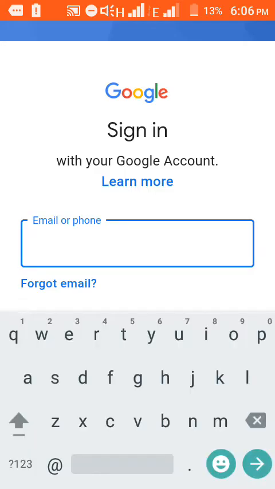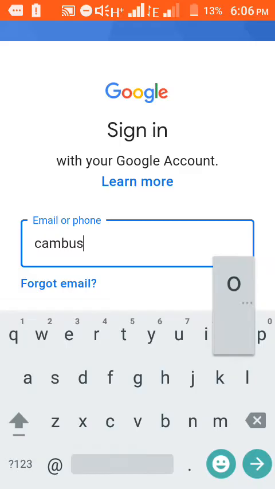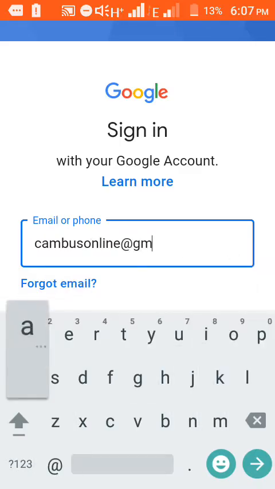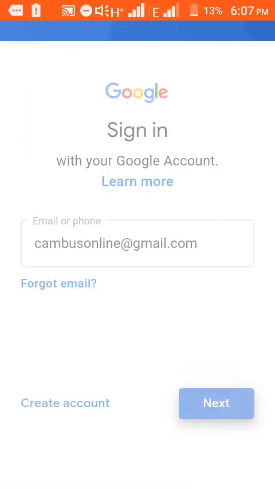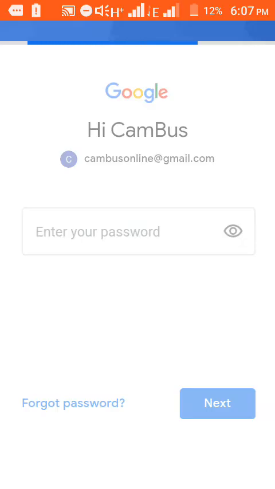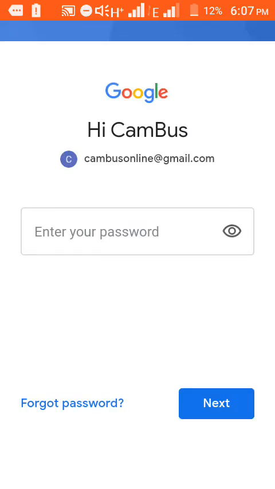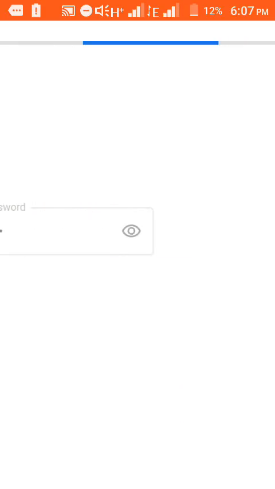So just be patient a bit while it's loading. I'm going to input the email. Here you go. Here we go. After that, you click on next. After clicking next, they cannot just add it. You must have the password that you had for the email. So they are going to ask for the password, and here it is. So I'm just going to input my password and then click on next. With your password, you are good to go.